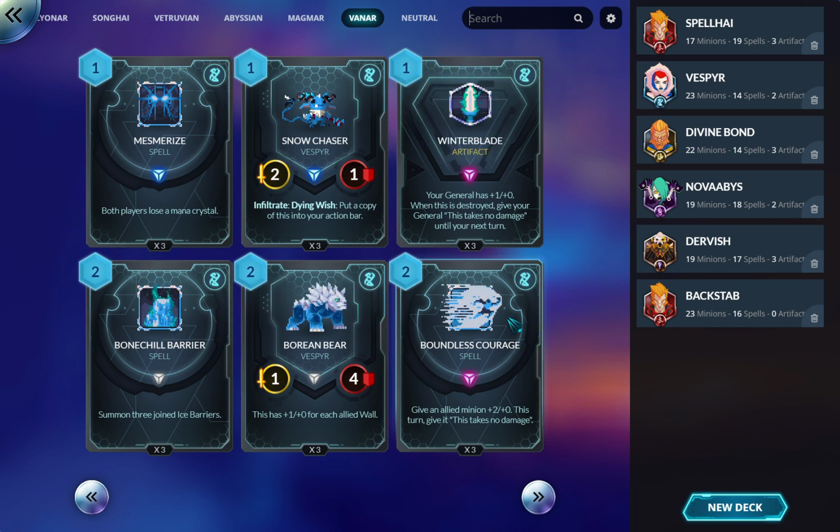Boundless Courage. Give an allied minion +2/+0. This turn, this takes no damage. It's an interesting card, I'll say that. It can keep a minion alive while you clear another minion, but I'm not sure what you would put this on. So even if you play it, it's probably a 1 of because it does nothing if you have an empty board. So probably don't mess with it.